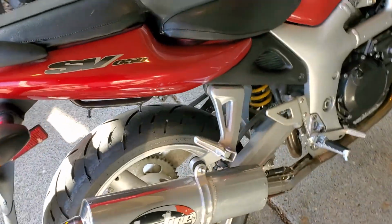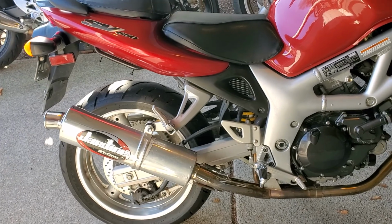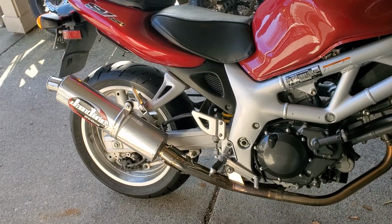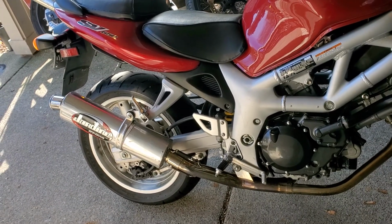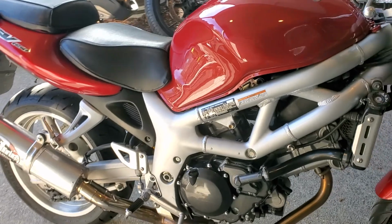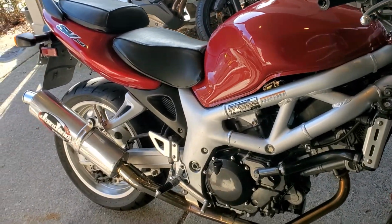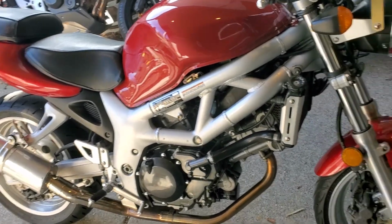Aftermarket Jardine exhaust. I'll show you here in a second. Just trying to get over everything. A little loud, nothing too obnoxious, not like a riced out Honda Civic at 2 o'clock in the morning, but it does sound very good. Kind of like an FZ7, very throaty, very deep, sounds nice. And the carbs have been somewhat tuned to it. I tried my best to make sure it wasn't running too lean or rich, but let's see.